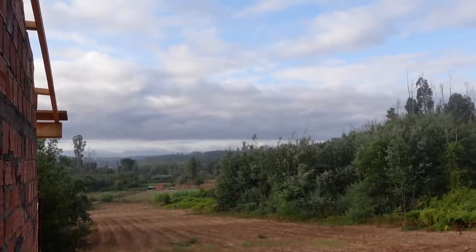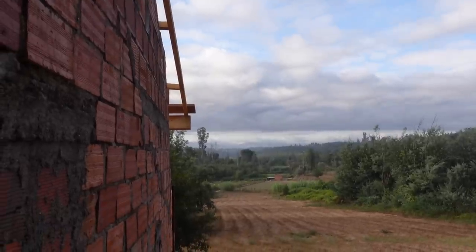The rain is coming. We have to close the roof.